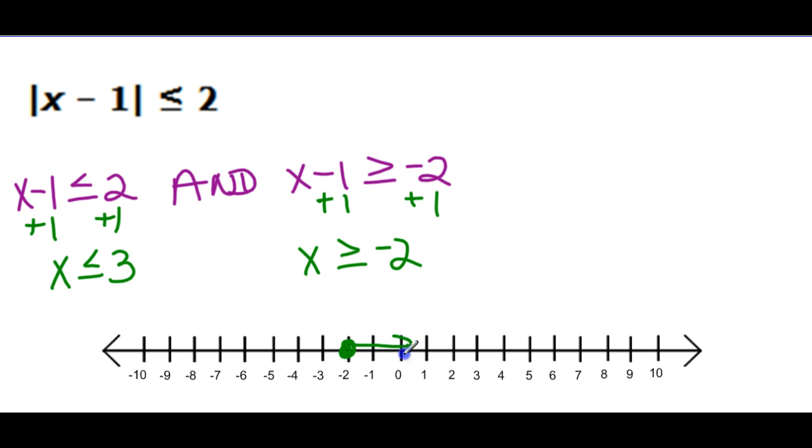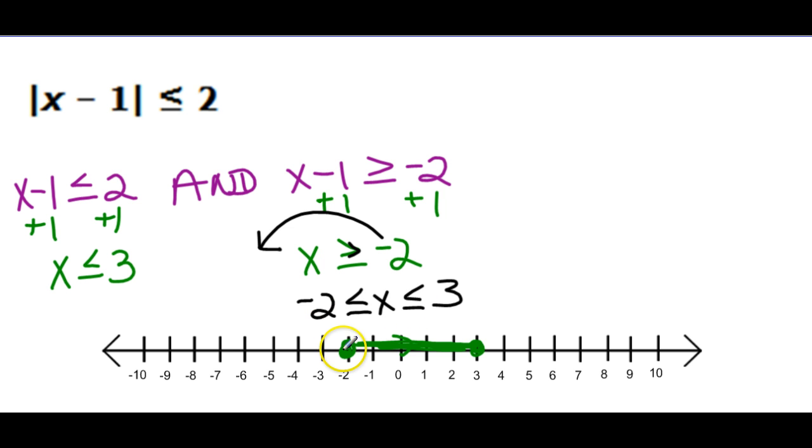Going to go this way. This one's going to start at positive 3, and it's going to go this way, so it's that area in between there. Again, if you take this and flip this one over, that'll be negative 2 is less than or equal to x. You'll notice it's pointing towards the negative 2 here. It continues to point towards it there. Put this one right on top of that, and then it's very easy to see that all your x values are between negative 2 and 3.